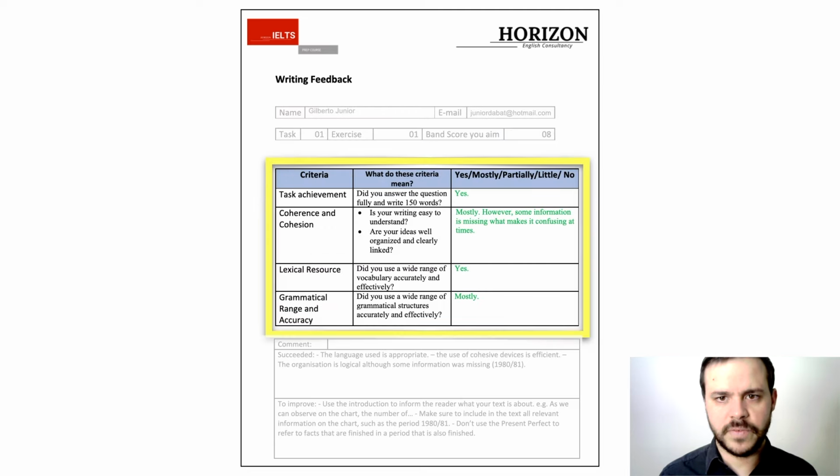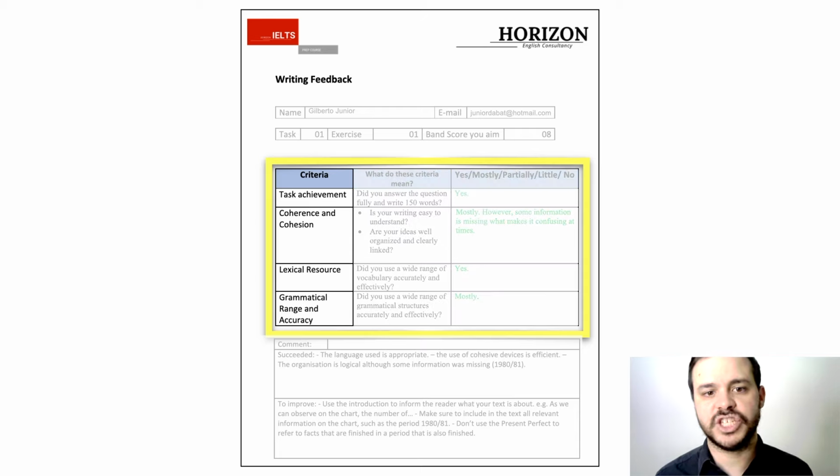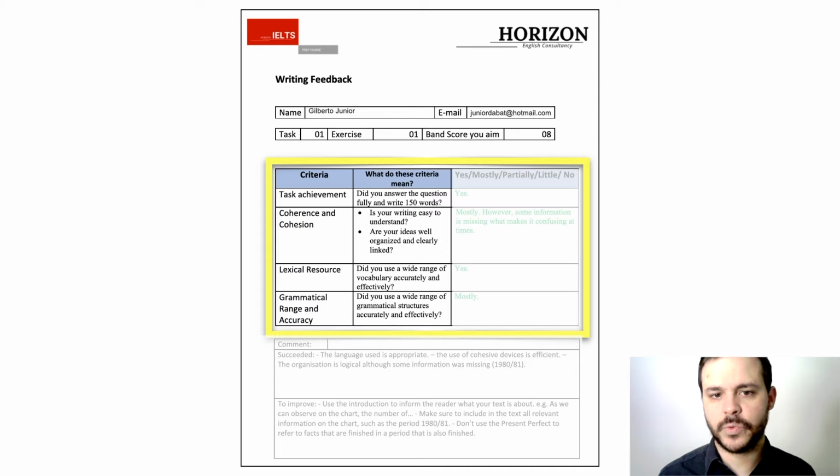So the second part of our report is the assessment criteria. As you can see, we use as a reference the criteria in which you are going to be assessed in the real test, in the IELTS exam. There are 4 criteria, which are task achievement, coherence and cohesion, lexical resource, and grammatical range and accuracy. During the course, we study each of these criteria in detail. We don't have time to do this right now because it's gonna demand a long time for you to understand it. There is also a brief description of each criteria and then our comments.